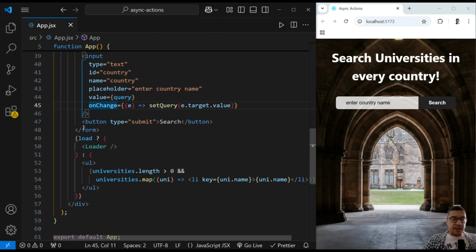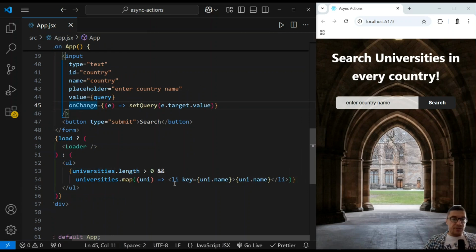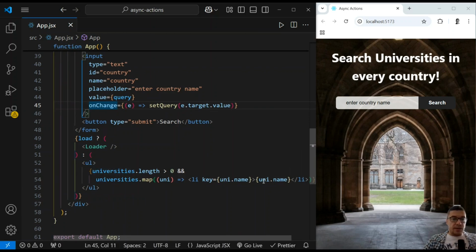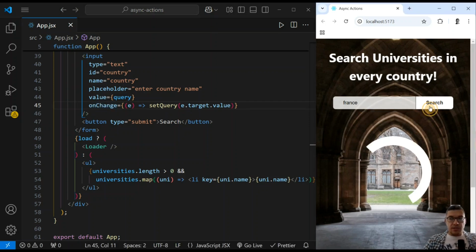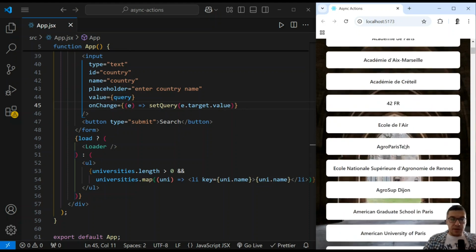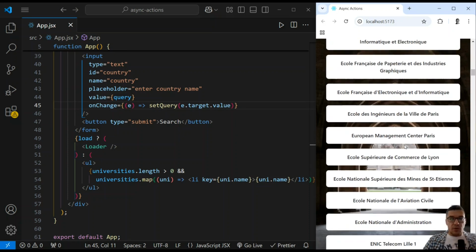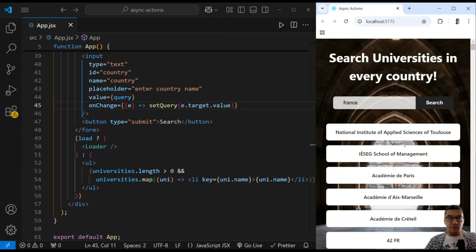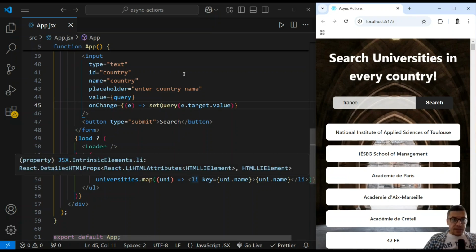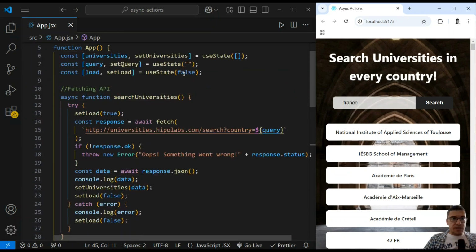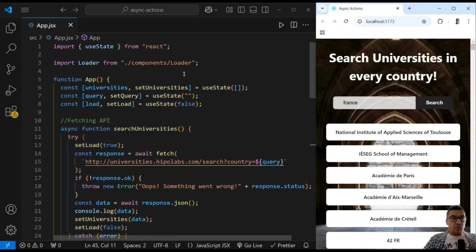And finally, I have conditionally either a loading spinner or our list of universities with only the names. So if I type here, for example, France, and search, I get the loading spinner and then I get my list of all of the universities from France. Okay, that's cool, but now let's rewrite this code using the new async form actions.